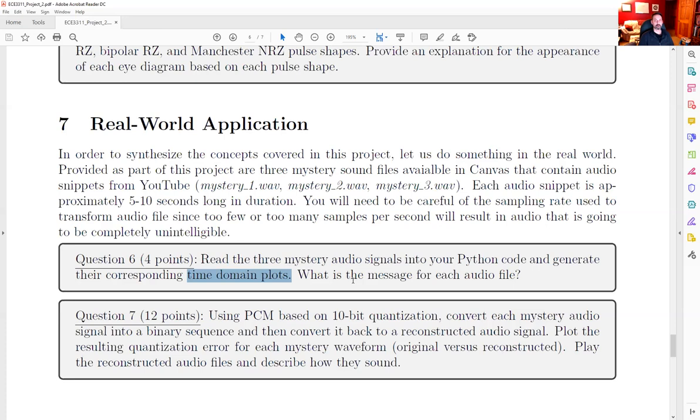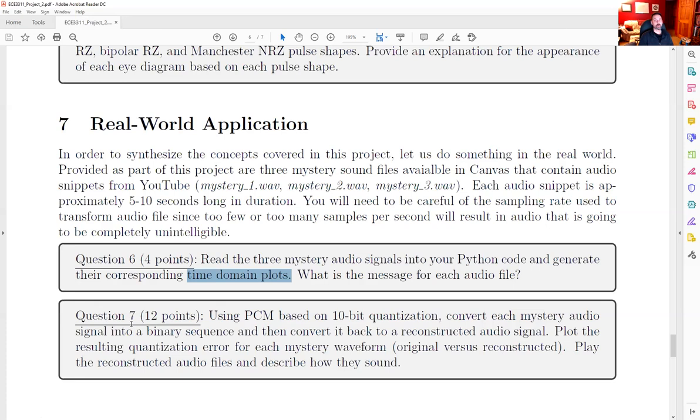Very, very importantly, you have to make sure that you use the right sampling rate. This requires a little bit of trial and error, but for instance, a sampling rate of 44.1 kilohertz might not be completely off, so that's something to try as a starting point. Once you plot it and listen to it, it could be Professor Wyglinski saying hello there for 10 seconds, so just describe what each file says. If you don't choose the right sampling rate, it will sound either too fast or too slow, unintelligible and maybe even slightly funny.